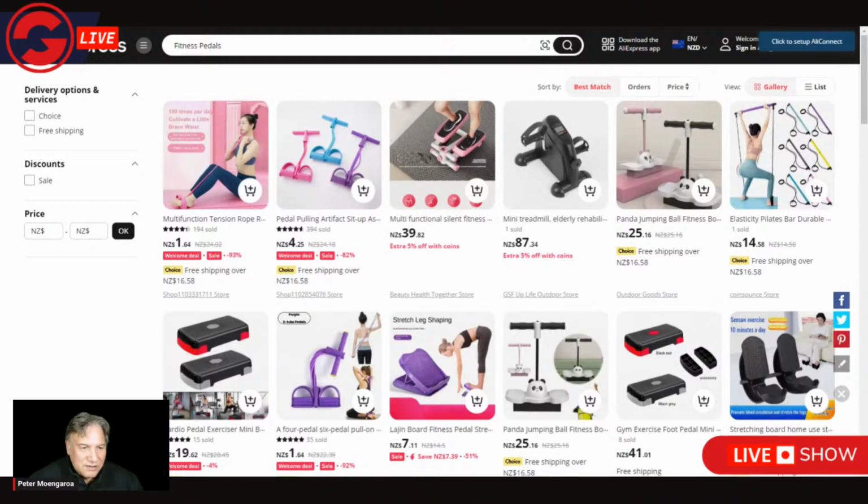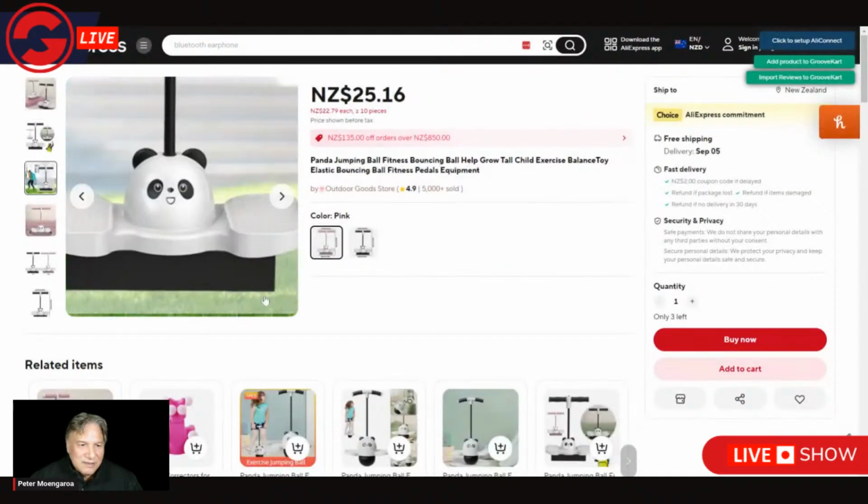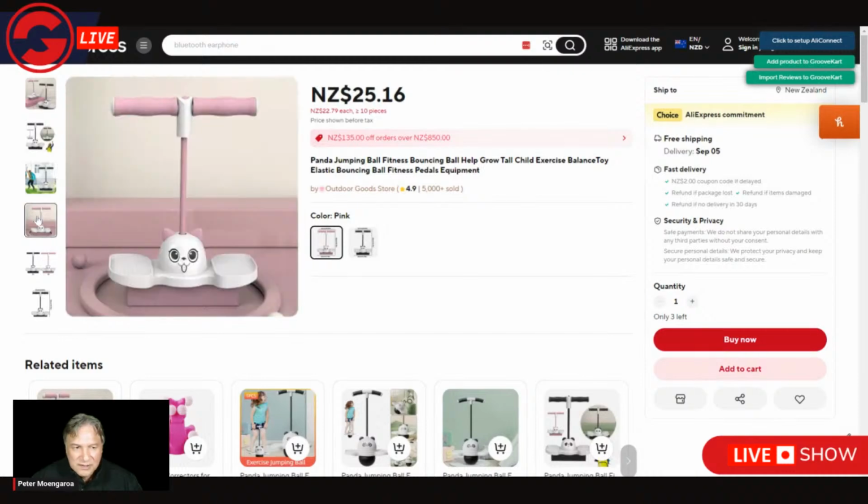So this is great for kids, right? This will be ideal for kids. So I gather you step on it and it's kind of like one of those pogo sticks, I would say. Anyway, let's just go back out of here. Oh, sorry, you can't see that. I'm just sharing here. There, it looks like one of those pogo sticks, but it's not. It is designed for kids. So I'm going to go out of there.